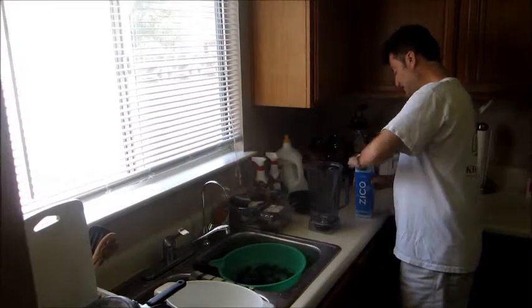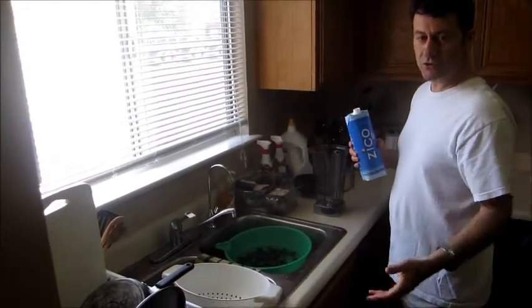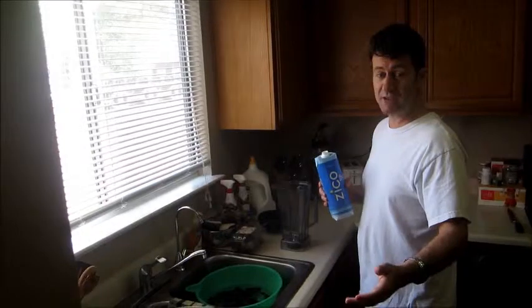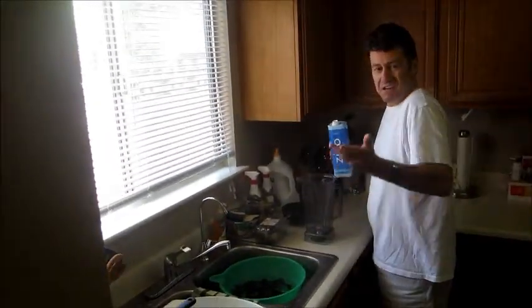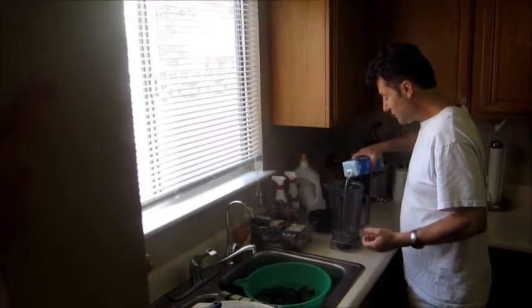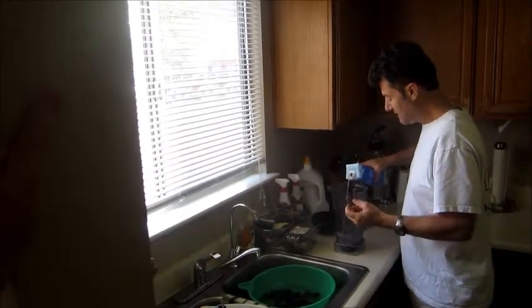Begin with a base. The base that I like to use is coconut juice, but I've used other things. I've used almond milk, or if I want to cut down on my calories, like if I'm on a diet or something, I'll just use water. But today, hey, I feel like coconut juice. So, punch in a generous amount of coconut juice. You have to have some kind of liquid to kind of mash everything.